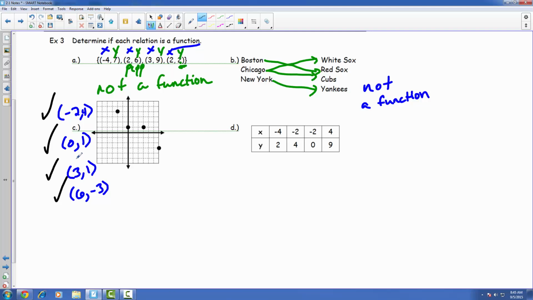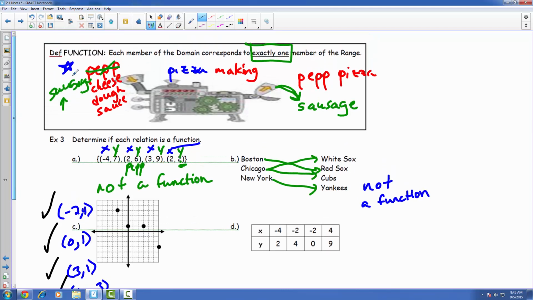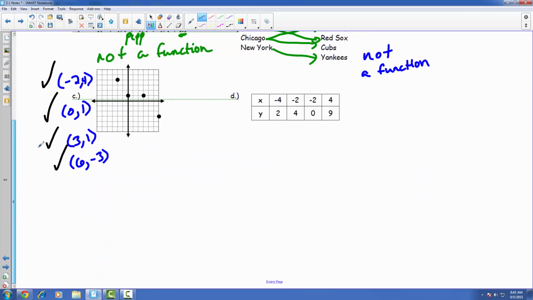Now you're looking at this and you're saying, oh wait, well I've got 0, 1 and 3, 1 though. How can those possibly go into the same spots? Well, if you look back to the original definition, it says, for any input in your domain corresponds to exactly one member in the range. A lot of times people actually mix these two up, but they are in fact different inputs, different x values that you're throwing in to your function and getting, it just so happens to be the same exact y value.